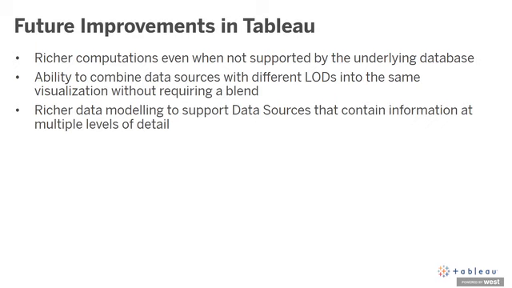And then finally, richer data modeling, so that a lot of data sources support multiple levels of detail, like that employee salary and order information, so that you don't have to do data blending and all these different tricks to bring that data together. If we had a data source that understood the level of detail of all of the information in it, then you could just connect to it and ask your questions without having to change data sources and blend them and all that sort of thing. So that's just a few of the things we're working on with LOD and with all of these questions.